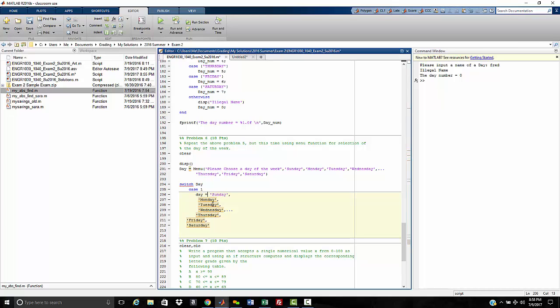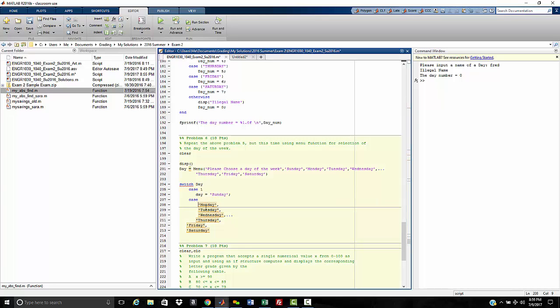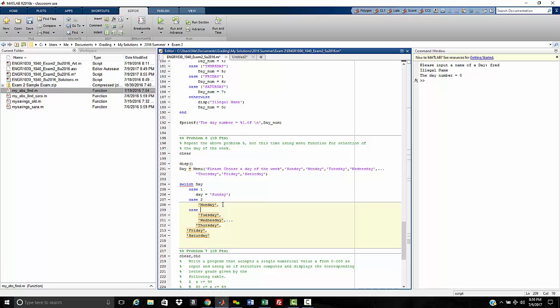Okay, so we're going to assign string value to these. So this is going to be a case. No, go back. There we go. 2. Case 3.